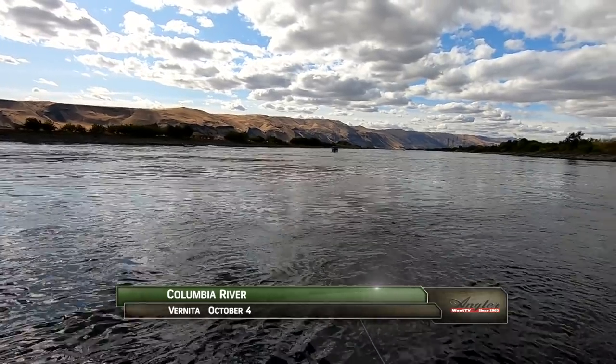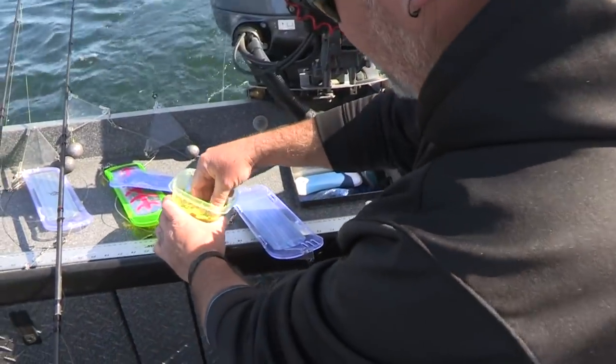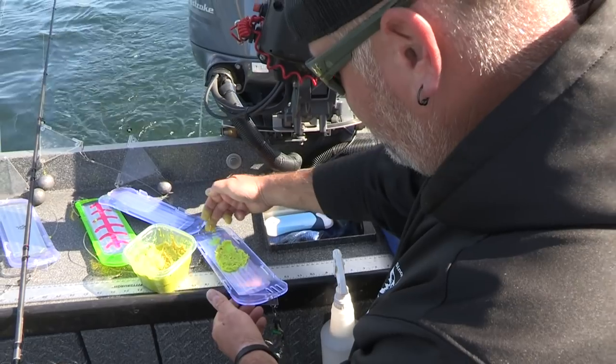Welcome back to the Columbia River. I'm Justin Wolf. We're fishing an area of the Columbia known as the Hanford Reach, the only free-flowing section of the Columbia River and a great place to troll for salmon. We're using Mack Scent Flash paddle flashers with a downstream troll.